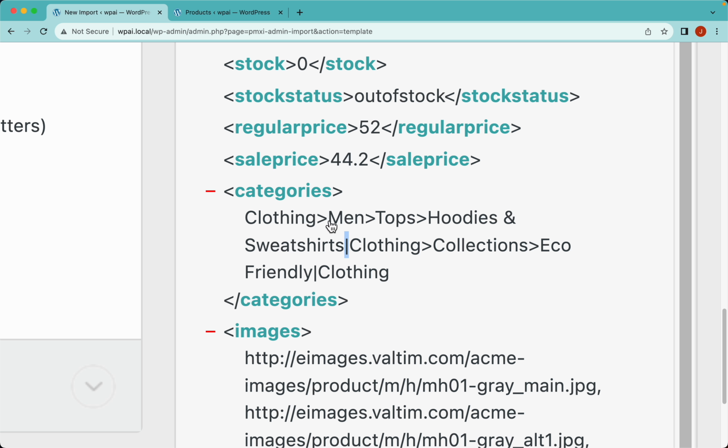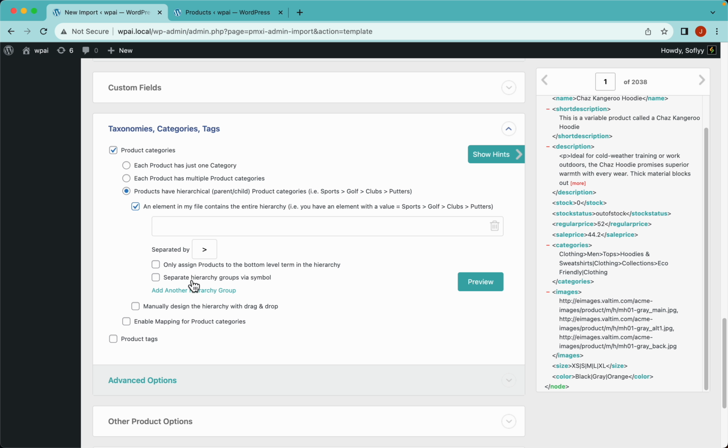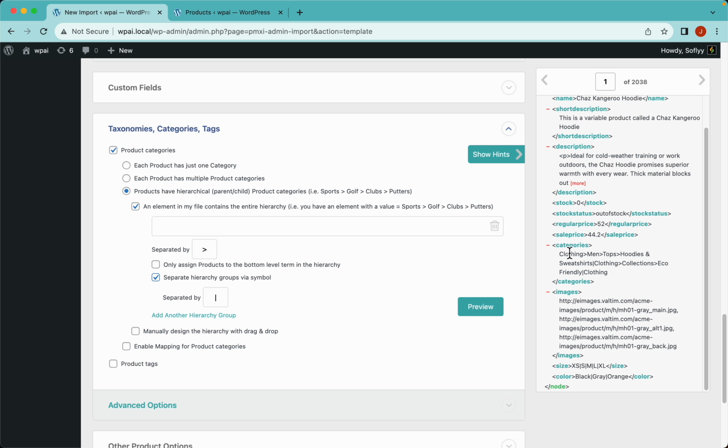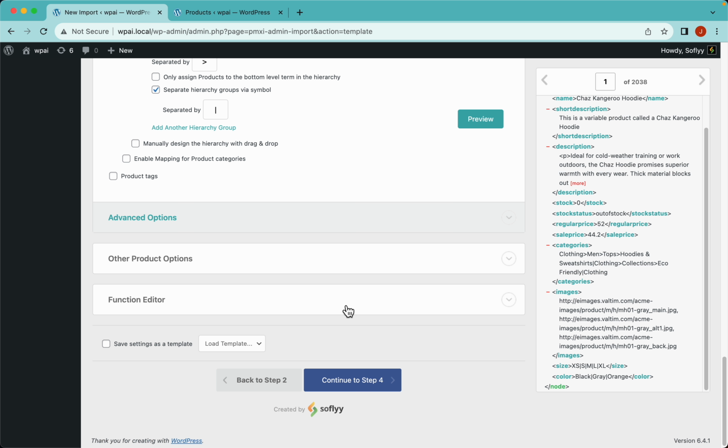Now these greater than symbols are separating different elements within the same hierarchy group, and the pipe element is separating different hierarchy groups. Now to import this, I'm going to choose an element in my file contains the entire hierarchy, and then I'm going to enable the separate hierarchy groups via symbol. Then I'm just gonna drag and drop the value like this and hit preview. Now WPL import is showing my hierarchy tree correctly. So this is great. I'm gonna dismiss this and continue.